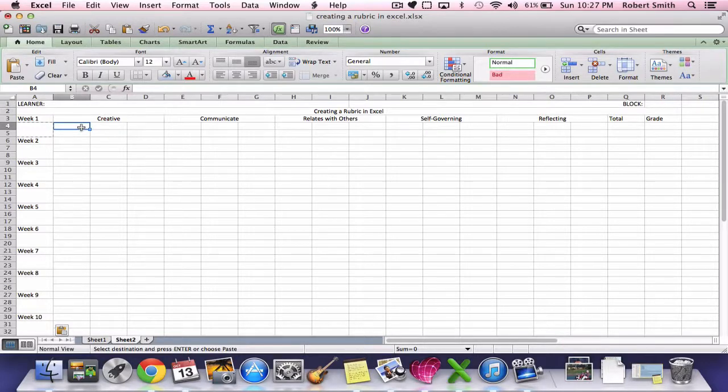So the next thing we want to do, okay, so we're going to copy what we did in A4 to A5, and we're going to move that across here to each one of these columns, working all the way across. I'm going to skip ahead so that you can see what I've done. Okay, so I've skipped ahead.